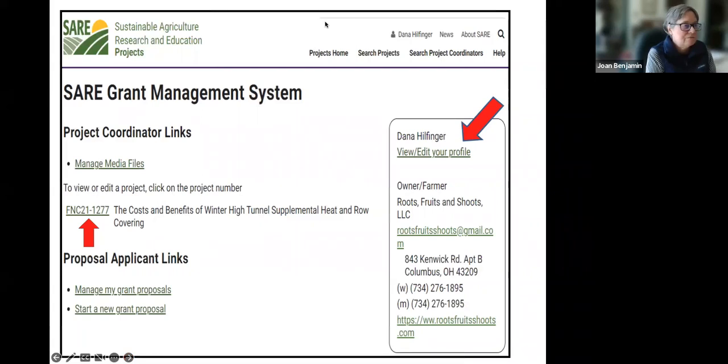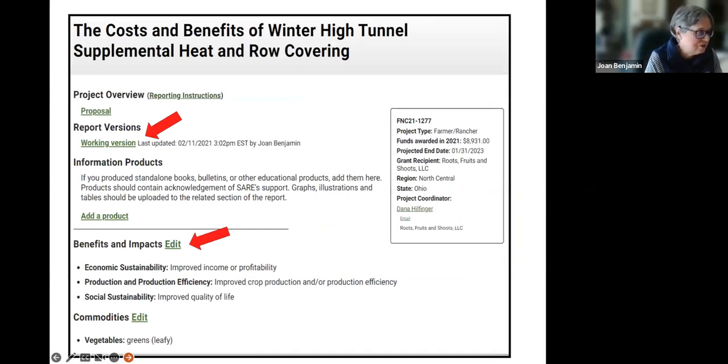If your address, phone number, or anything changes, you can click on that project profile and make those changes there. When you make any changes to address or email or whatever it is, then you'll scroll down and click on update in order to update the information there. And then it'll send us a message so we know you've updated that information. This also shows you other information about your project, and we'll look at the next slide to show you how to continue.